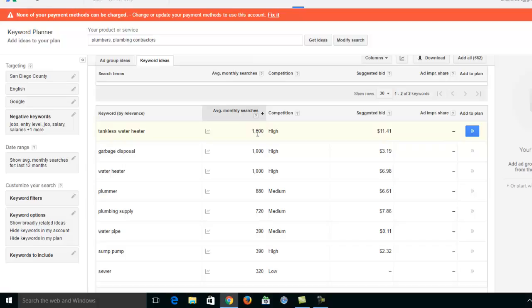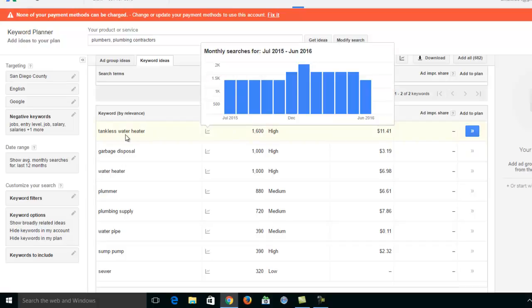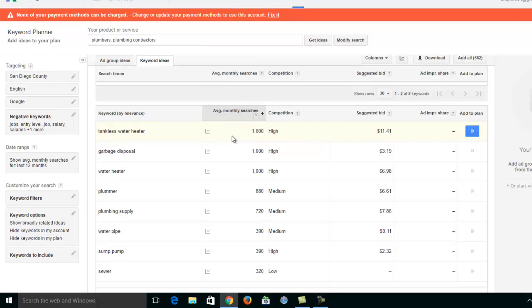Now, I said earlier that you want keywords that have both a high traffic volume, but that are also relevant to your business. In other words, find the keywords with a whole lot of searches, but that are also profitable search terms for you. So let's use our plumber example. We can see that these are the highest searches you get, but maybe I really don't do this.